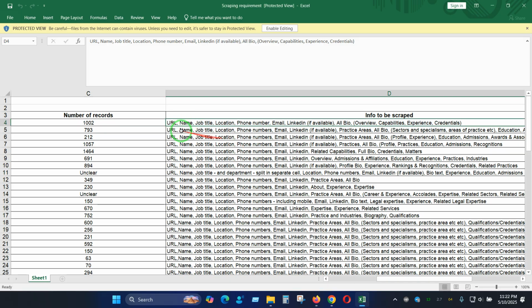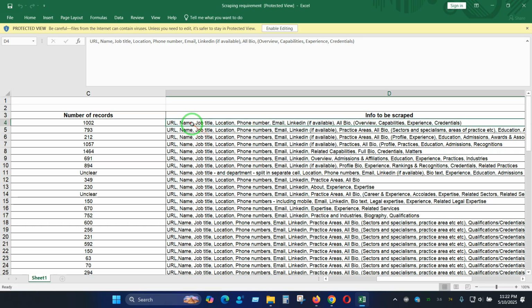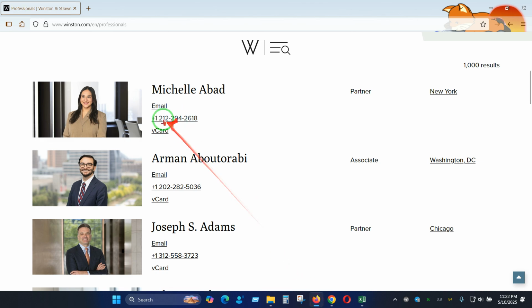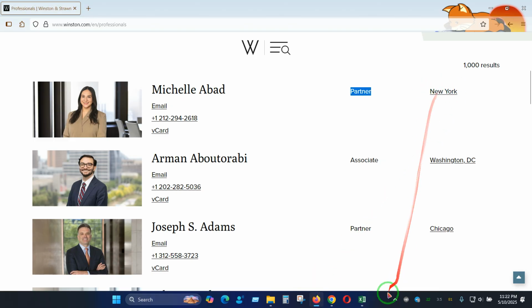So we are going to see what information we have present in terms of the requirements requested by the client. Here you can see we have the URL, the name, job title, location. So let's see if we see everything. The URL, probably this profile URL. Then here we have the name, we have the job title. So I'm going to check name, should be something like this as the job title. Then the location should be, this one is the location.